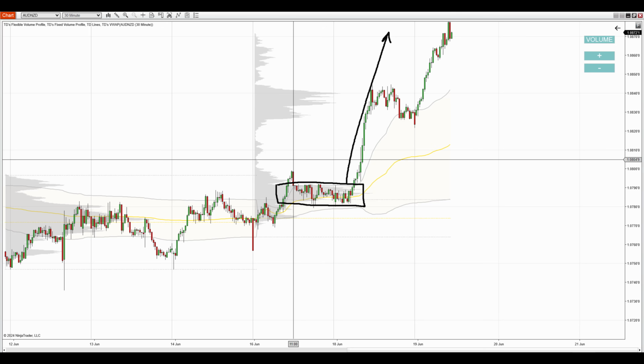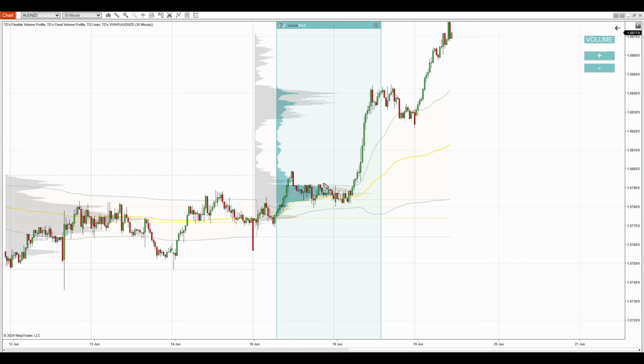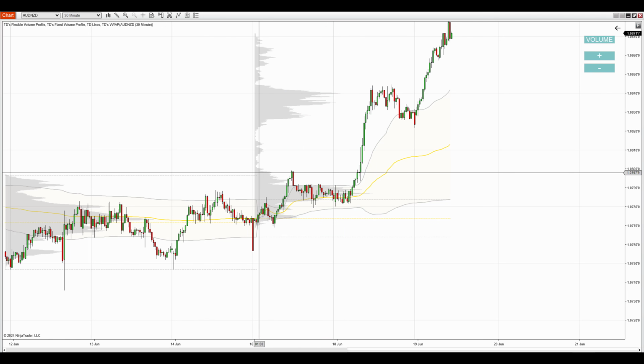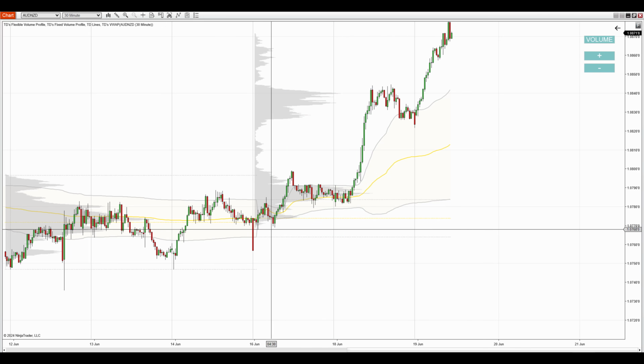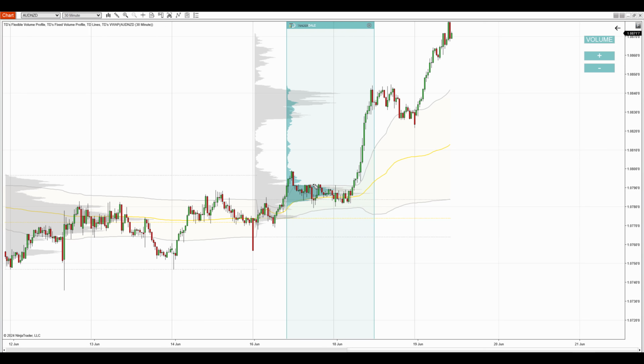And if you look into that rotation with the volume profile, it will confirm that heavy volumes were traded within that rotation. By the way, the weekly volume profile also shows that, the gray profile here, but I just wanted to show you on the flexible profile as well, because with the flexible I can select only that rotation I'm interested in. All right, so anyways, we have a rotation where heavy volumes were accumulated, followed by a trend.